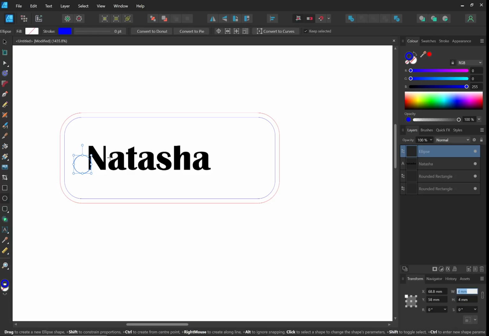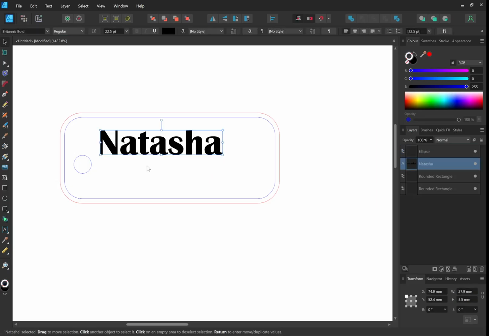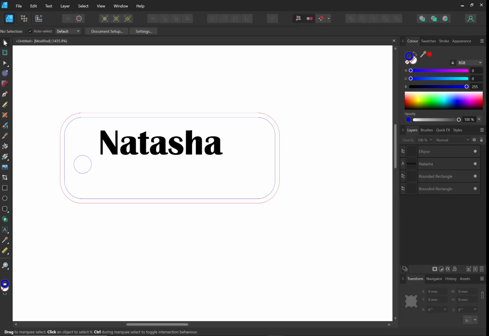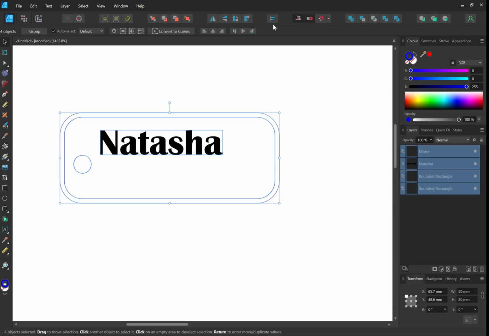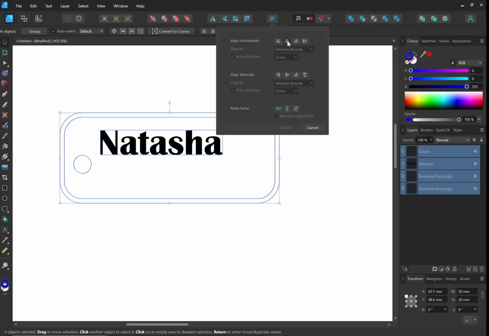And what I'm going to do is I don't like how they're not aligned. So this is my name tag over here. Your name tag might be unaligned. We're going to use the alignment tool to make everything nice. We'll go here to align. We press this top left-hand corner. To do the move tool, we're going to drag across everything. Everything's selected. Over here in the top middle section, we have our alignment tool. We'll press our alignment. We don't want to align it to the middle vertically because then our hole is going to be in the middle of our name tag, right?